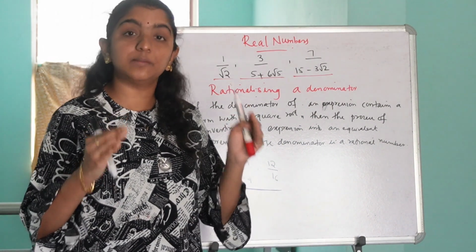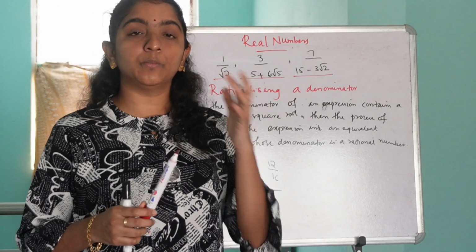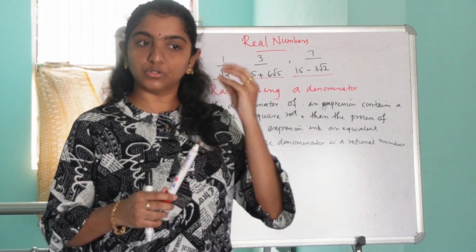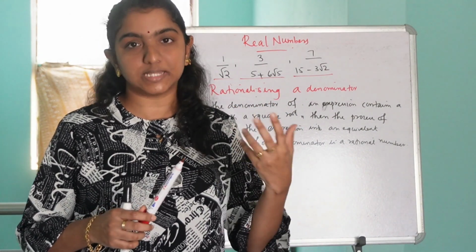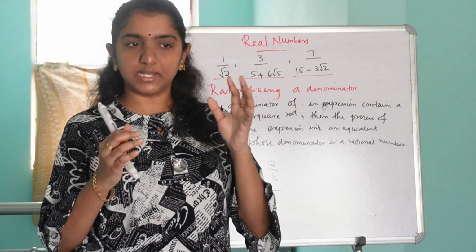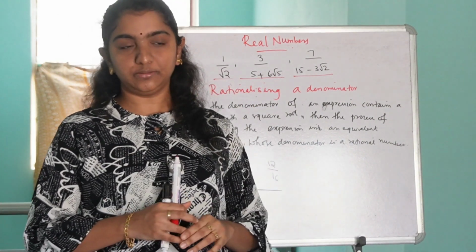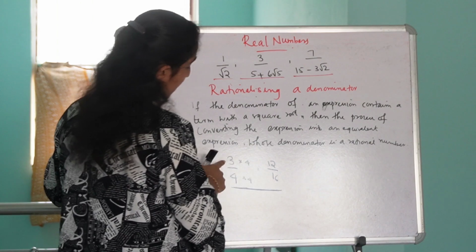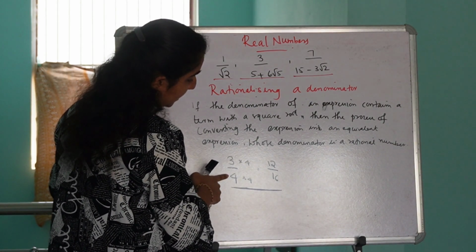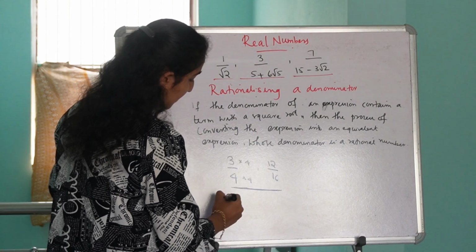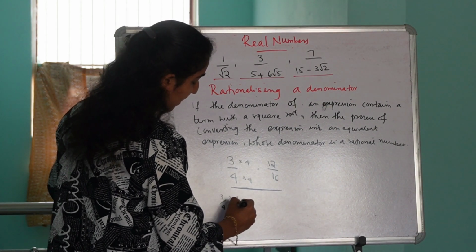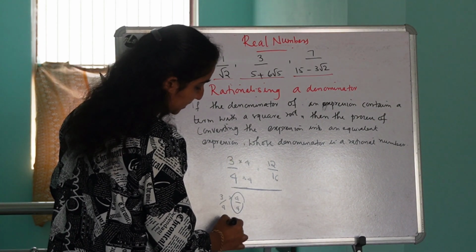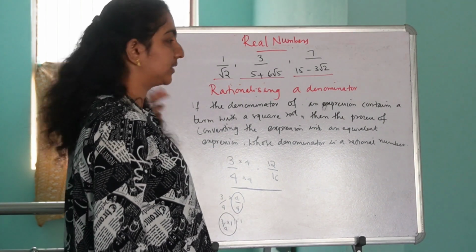Why is it so? Because we are multiplying both the numerator and denominator of the given fraction by a same number. When we multiply both numerator and denominator of a fraction by a same number or by same expression, actually there we are multiplying by 1, isn't it? Here we are multiplying both numerator 3 and denominator 4 by 4. So we can say we are multiplying the fraction 3/4 by another fraction 4/4. We know 4/4 is equal to 1. So actually we are multiplying 3/4 by 1. Is it clear? Yes.